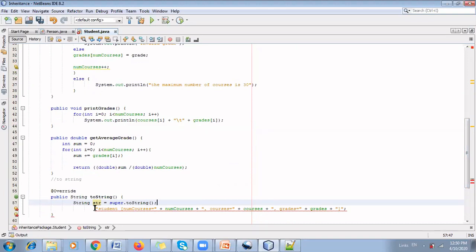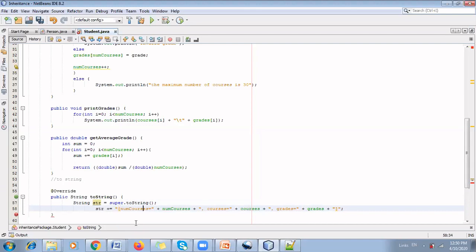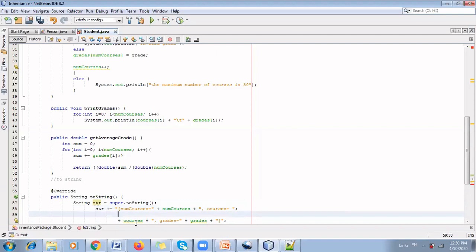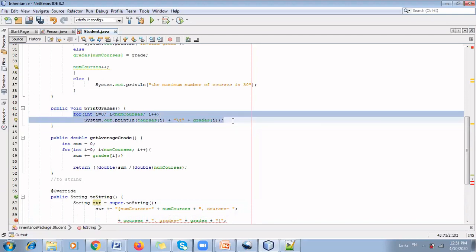Then I will add to it what? The number of courses, I could display the number of courses plus the courses. In the courses, I need a for loop. So let me copy and paste my for loop. I will benefit from this.